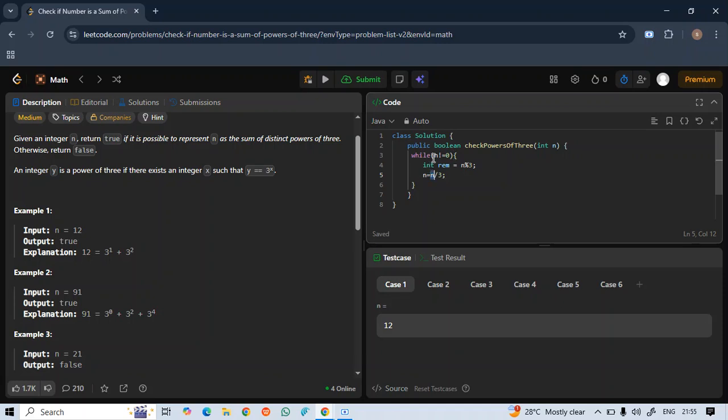n value. Now 1 is not equal to 0, so the while loop is executed.